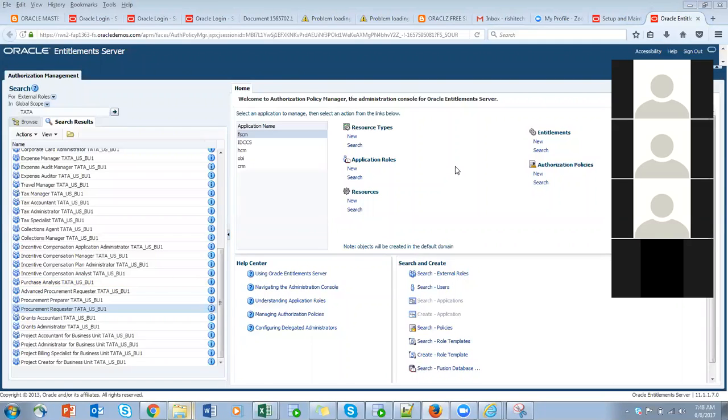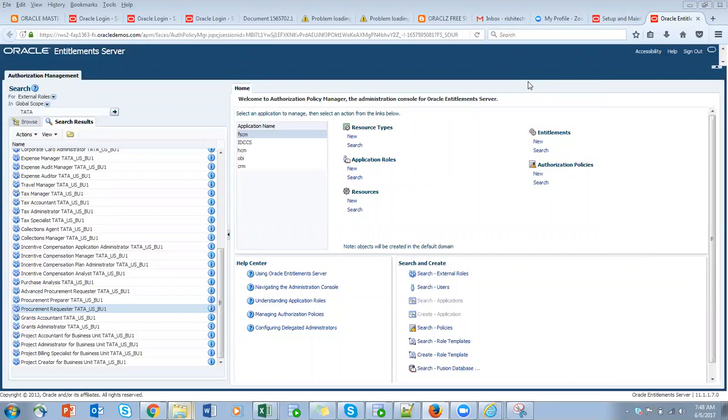Any questions? Are you getting my point? How is the system going to generate data roles? This data role is equal to responsibilities plus profile options.